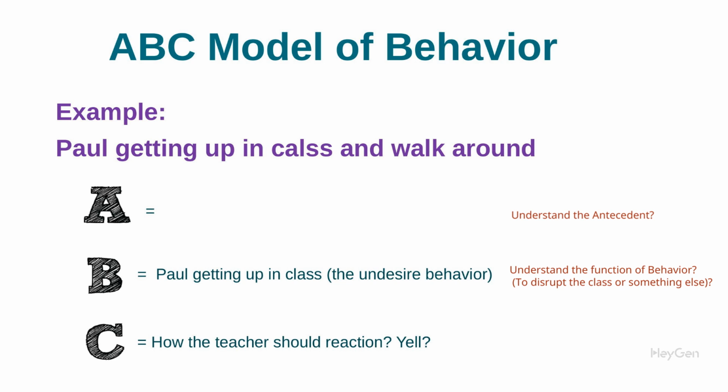If Teacher Mary is applying the ABC model, she might first find out the antecedent before she yells or reacts to Paul's disruptive behavior. She may ask Paul, "Why are you getting up?" Paul may tell Teacher Mary because he could not see what the teacher was writing. By gaining insights into the cause, the antecedent of the behavior, Teacher Mary may not shout at Paul. Instead, she may rearrange the seating so Paul can stop standing up during the class. In this example, you can see how Teacher Mary used the ABC behavior analysis to help her get more informed, come up with effective strategies, and use a more positive response to stop Paul's disruptive behavior.